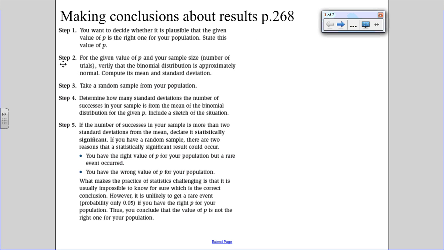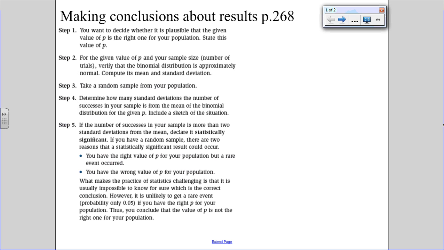So the format we want you to write this in is 5 steps, and you don't have to write them as 1, 2, 3, 4, 5, but you just have to make sure you have all of this information. So I'm going to give you some notes that I would expect you to have written down tomorrow, but you don't have to write this verbatim. So let's just walk through those steps.